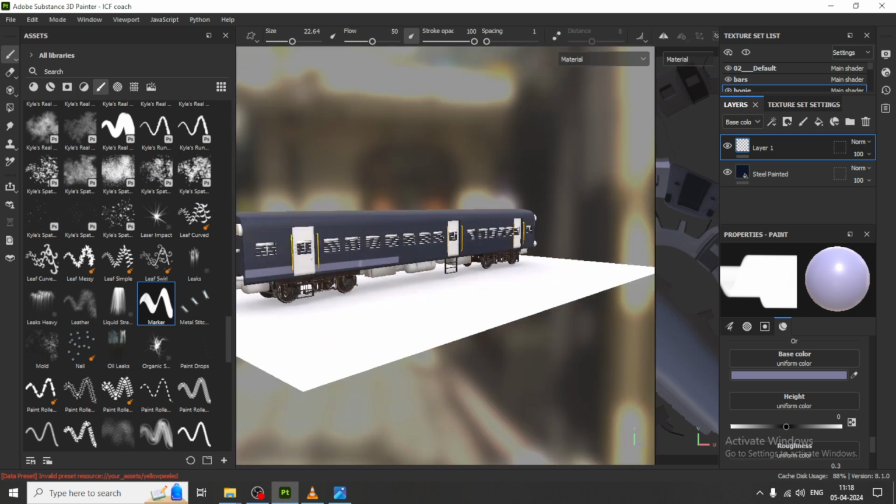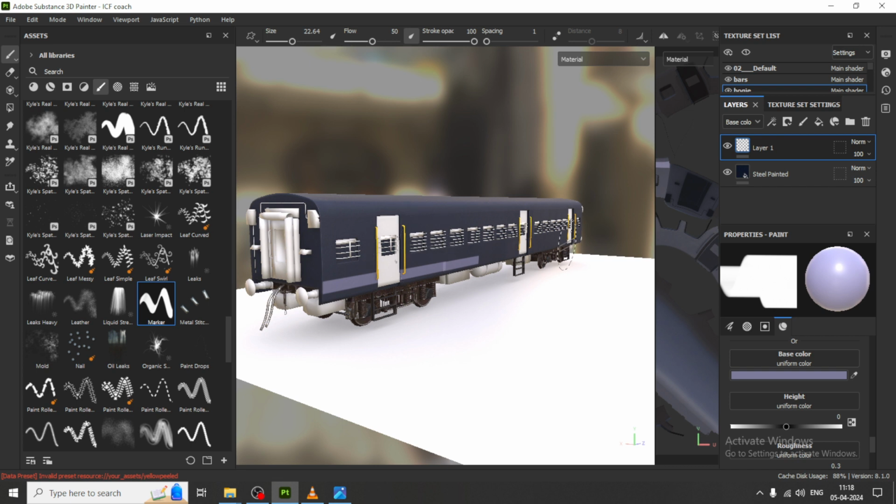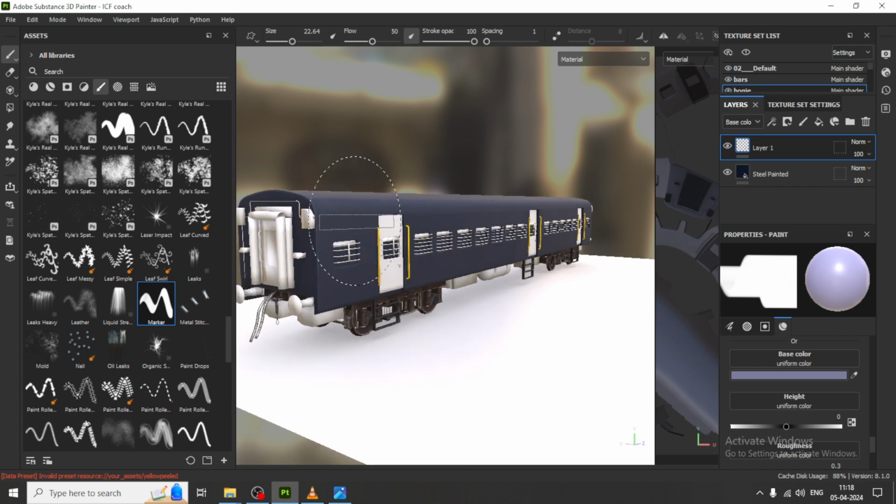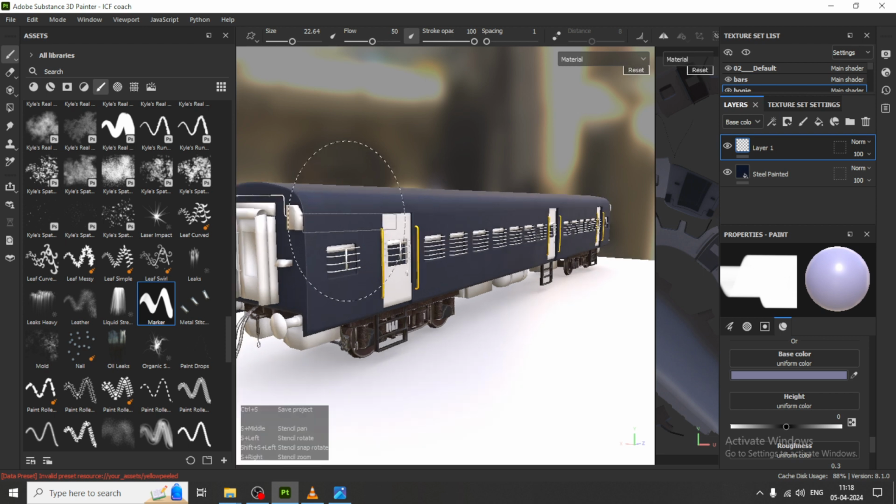Okay, so as you can see, I'll not put this onto the top. The reason is the UV is a bit changed over here. That's the reason, or else I would have done it in the 2D view itself.